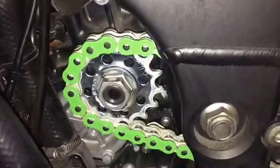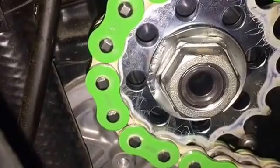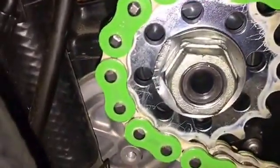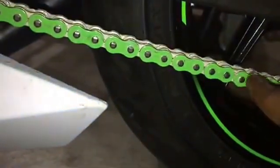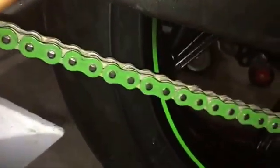Okay, this part is the most important part of this entire job. Tightening that back down. Torque spec is 92 foot-pounds of torque, and then making sure that you fold the lock ring back over the nut. Two ways to do this. Mind you, you're going to spin this way. One thing you can do is put a rod. I use the lift handle for a jack because it's padded, and you put it down and through between the wheel and the swing arm, so that way when you spin it, it'll hit at the bottom of the swing arm and allow you to tighten that.